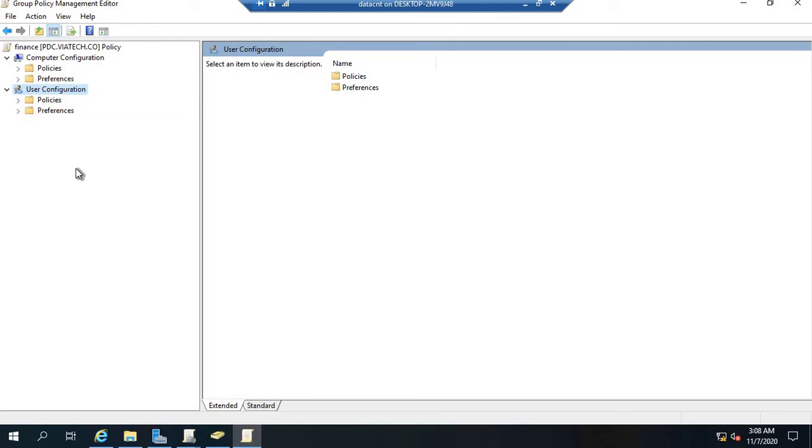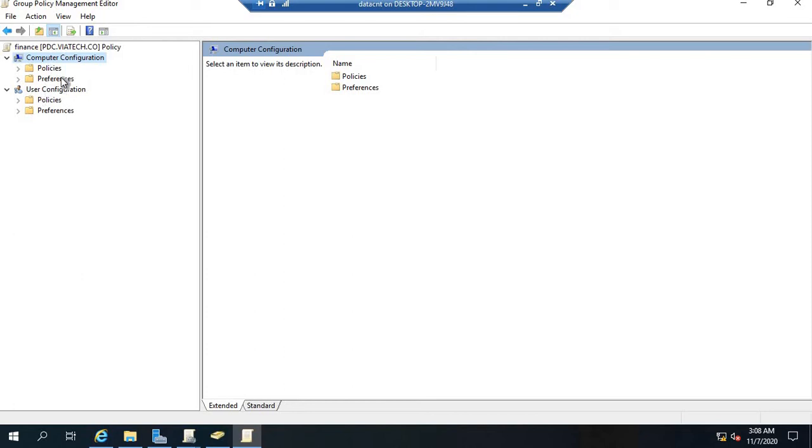That means if you are going to set any rules, any policy, any security policy only for the machine base, that means the computer base, in that case you will have to set the policy over here, so that the configuration does not go to the user.